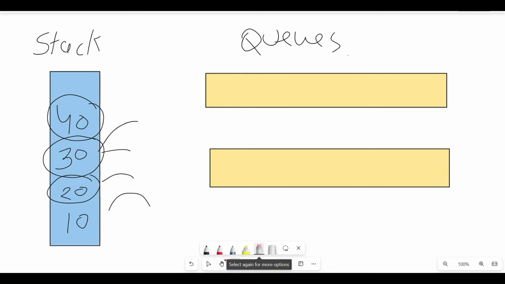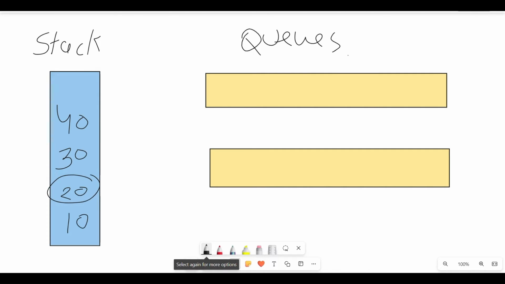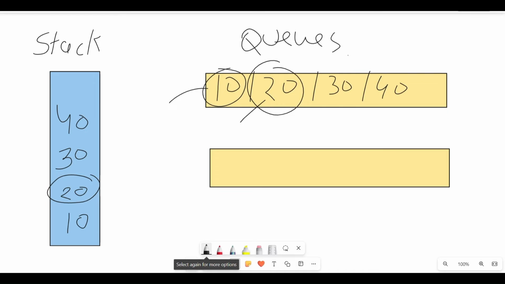So we have to achieve this nature by using queues. So how can we achieve this? Because in queues, if you put 10, then 20, then 30, then 40, first 10 will be removed, then 20, then 30, and then 40 will be removed. So how can we achieve this nature?